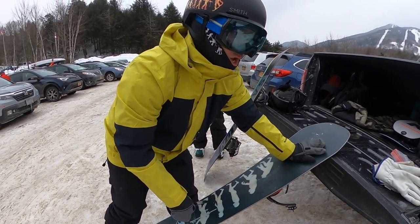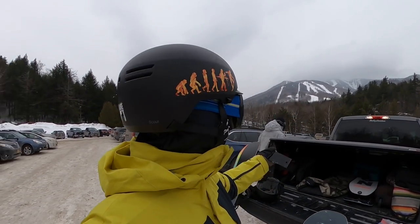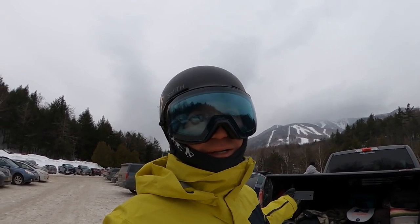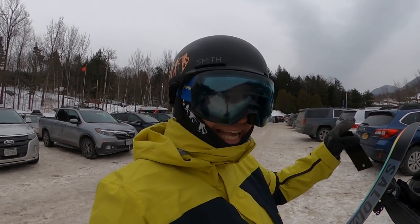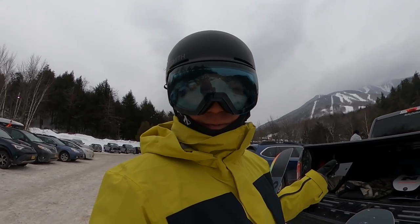What's up, Team Huckhouse? We are at Whiteface Ski Resort here in New York. It looks gnarly. It actually looks like a legit Colorado mountain. Yeah, I don't know what we want to get into. I do know that Whiteface hosted the 1980 Winter Olympics, so there should be some history about that we're going to stumble across and look at.